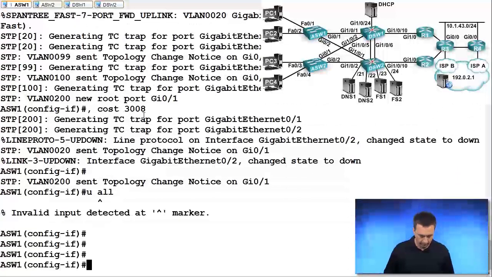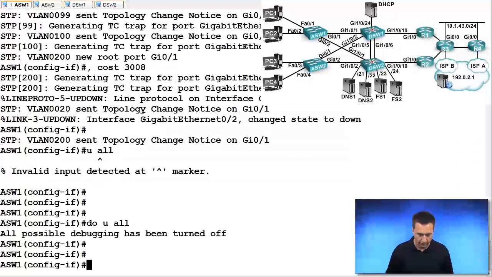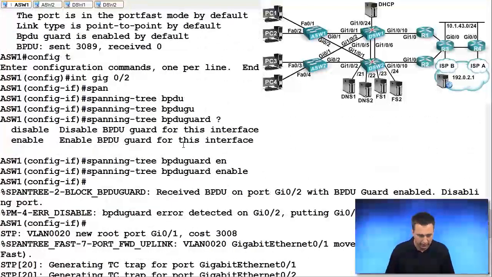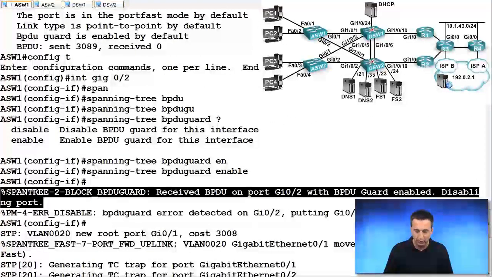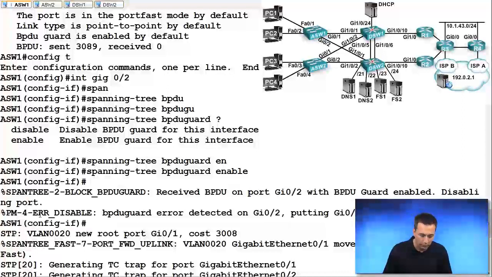So let's shut off our debugs, because we really didn't want to look at the debugs. I just wanted to see the syslog messages. We look at this output here, you can see that BPDUGuard received a BPDU inbound on gigabit 0/2. So it's disabling the port, and you can see the port's being put in the error disabled state.